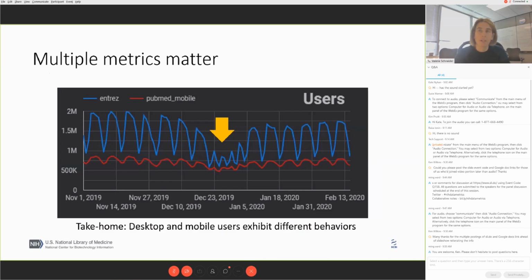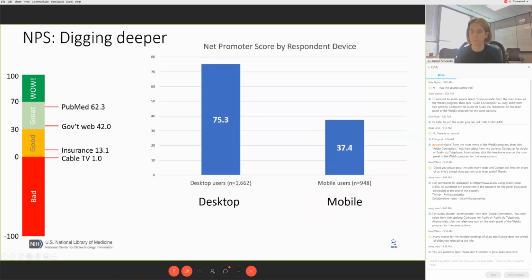But this discrepancy between the desktop and the mobile usage patterns then spurred us to look even more closely at that Net Promoter Score, since the different patterns might mean that users also have different expectations for the platform. So it's really important to dig down into the metrics that you gather. So next, please. So as you can see here, what we found was a large discrepancy in people's opinion in PubMed between the two different platforms. And this helped tell us that the mobile site might be the part of PubMed that could reap the most benefit from improvement as we made this move to the cloud. So next slide, please.